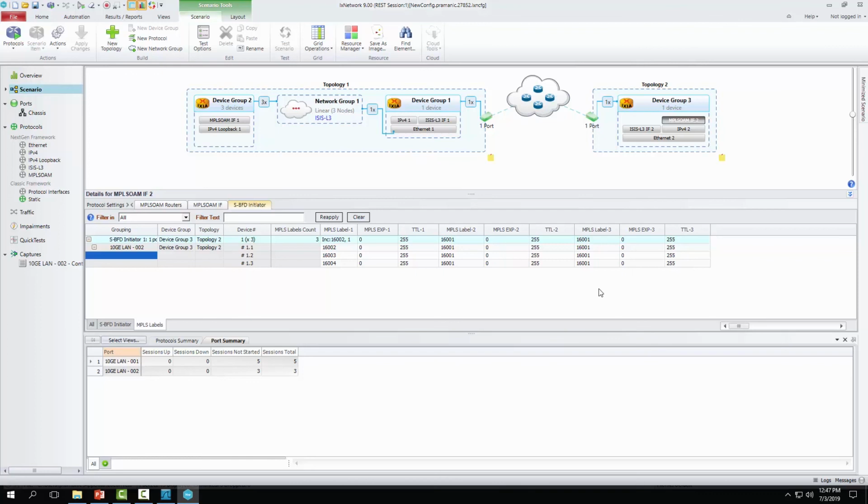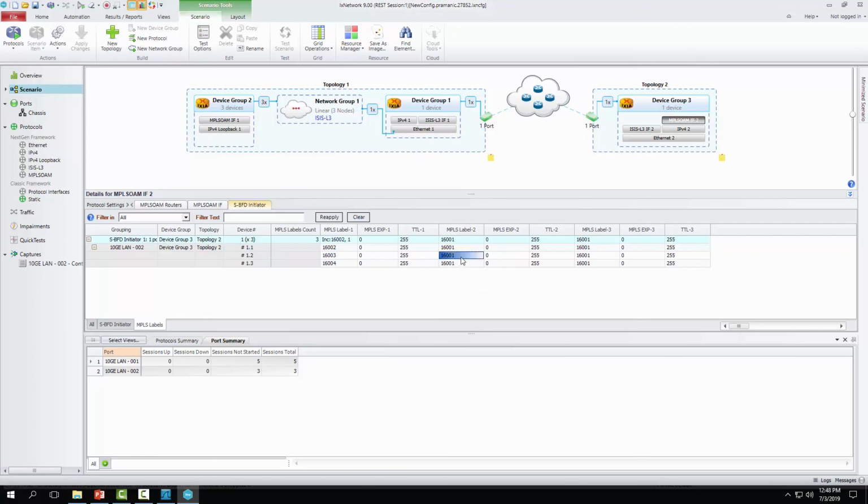The order would be such that the leftmost one is the innermost label and the rightmost one is the outermost label. Also, maybe for the first initiator session 3 labels are needed, and for the second initiator session 2 labels are needed.